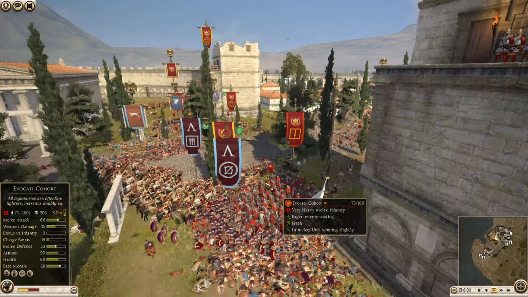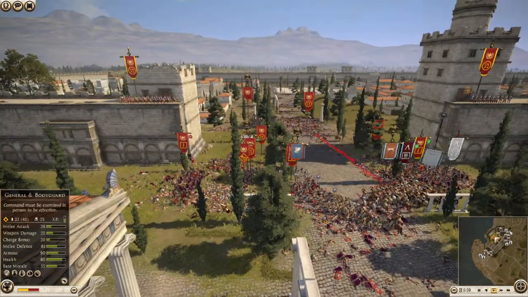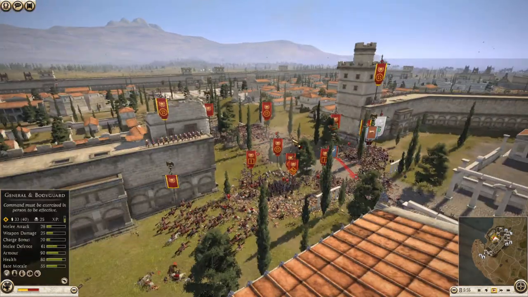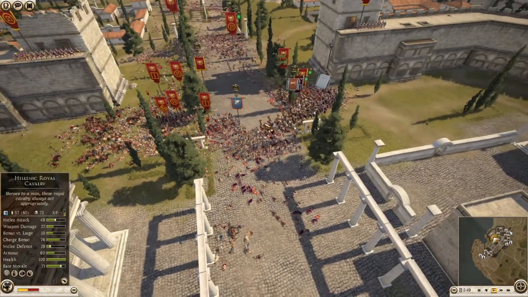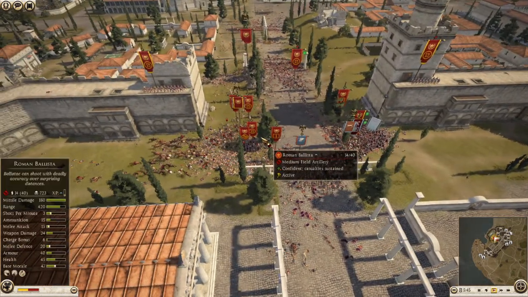The supportive cav charge. Keep charging through. Oh, but the picked hoplites collapsed in. The Praetorians on this side are collapsing in. Oh, this is... oh my god! The attackers are bringing it back in their favor. How is this happening? It's a to and fro, unlike anything I've seen in a long time.